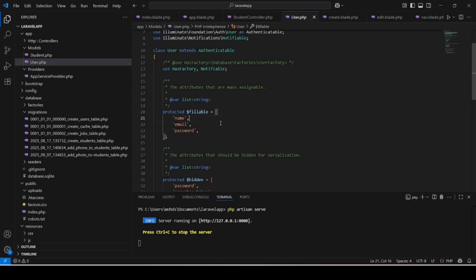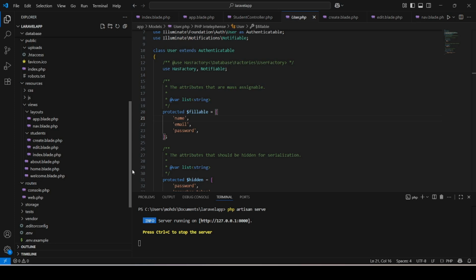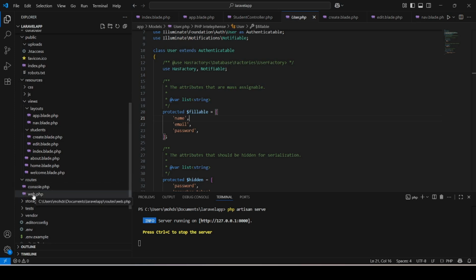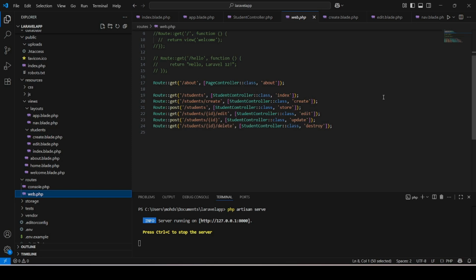Then the next step is we need to create routes. Routes are created inside the routes folder, and inside the web.php file we write all our web related routes. Here is the routes folder, and inside web.php we write all our web routes. So I will write two routes. Here we created two routes. The first one, route get register, shows the registration form, and route post register processes the form and saves the user.